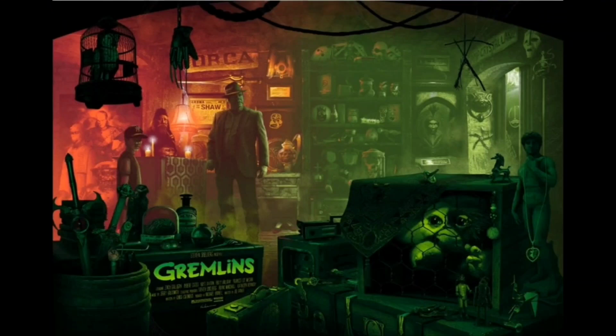So when you start looking at the poster, this is where you start to see that the little knickknacks in the shop are actually stuff from movies. Obviously, this isn't in the film, this is just something the artist who designed this poster has done. So I'd like to go through this with you bit by bit, and we'll try to spot what we can find together. Obviously, it's only my knowledge, so if you see anything, put it in the comments below and let me know what you've seen.